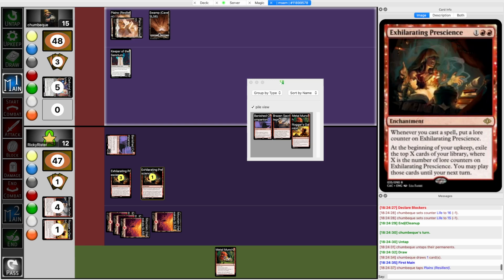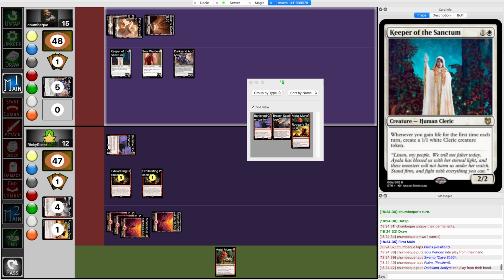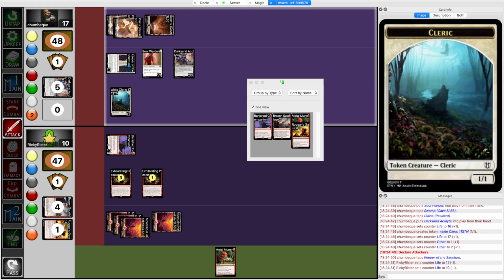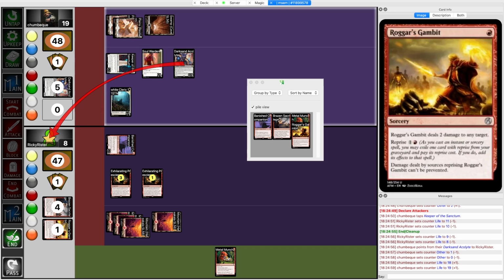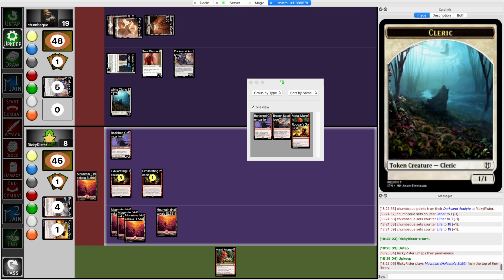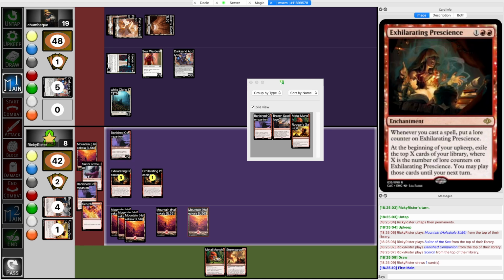Having this many Prescience is kind of threatening. Okay, that's scary. That's actually a lot of damage from my opponent. On the bright side, at least I have four Prescience ticks going, so I can basically do whatever now.